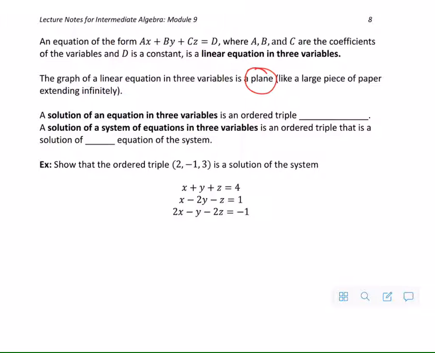So that's a plane. Now, if you have 3 of those, and they all are going different directions, most of the time they'll intersect at a single point. Okay? The solution of the system is that point which has 3 coordinates. It's called an ordered triple and looks like this: x, comma, y, comma, z. And it's such that it solves all 3 equations. So each equation.